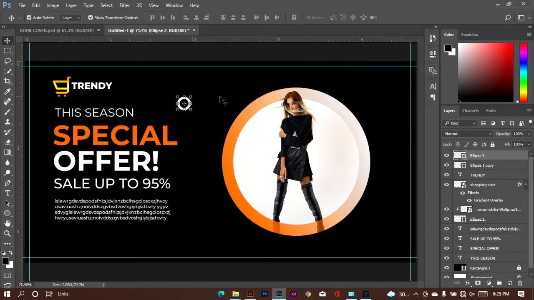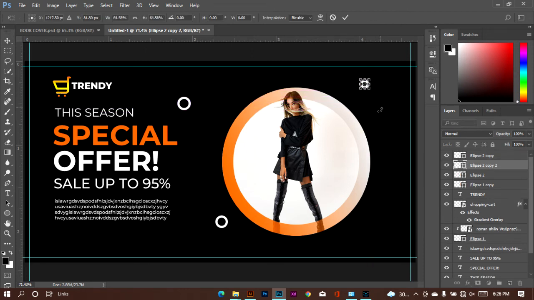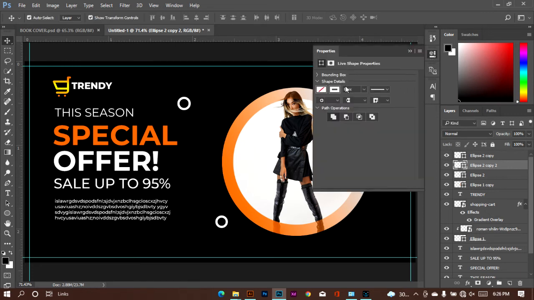So click on our move tool, then tap on our background, click on our background first, then you hold Alt or Option on your Mac, then click and drag to make a copy of it. Then you can place it wherever you want, reduce the size, reduce the stroke if you want, click again and drag and reduce the size smaller. You can come to your properties bar and reduce your stroke. This is 4 pixels.